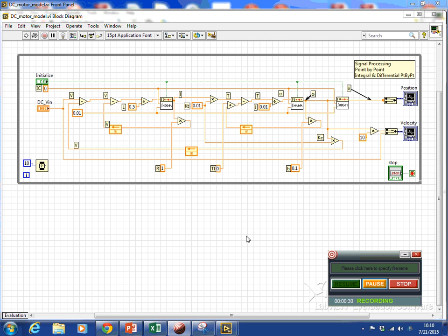So in this part, we're going to discuss how to take a complicated motor model that we covered in part 1 and convert it to what's called a sub-VI. So instead of having all this information here, all these discrete little blocks all over the front panel, I want to condense it down to a smaller block that looks something kind of like one of our integrators.